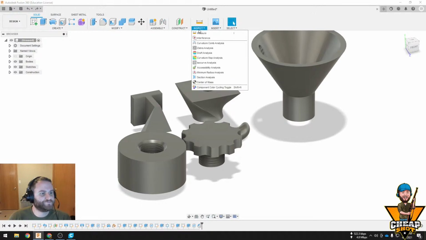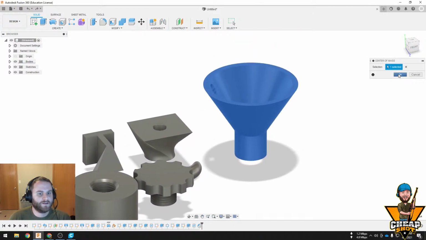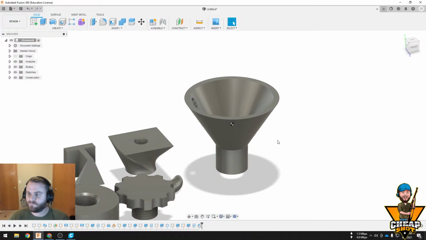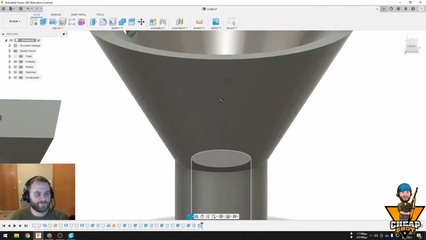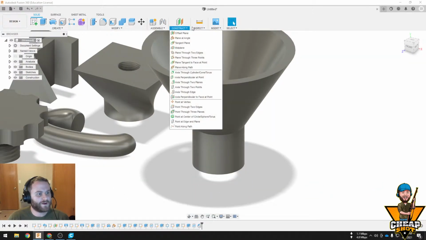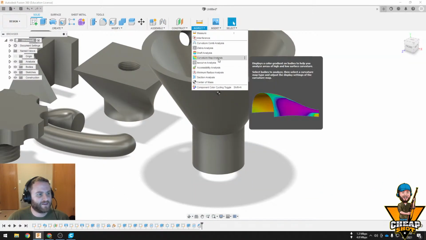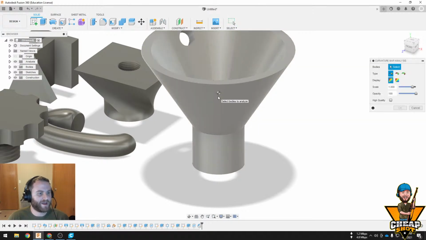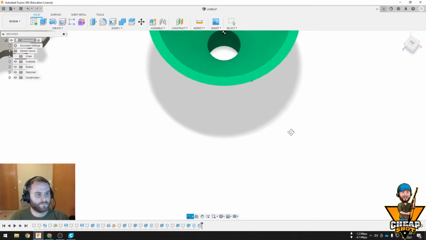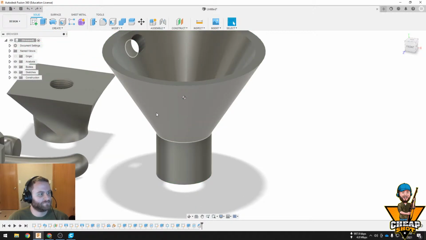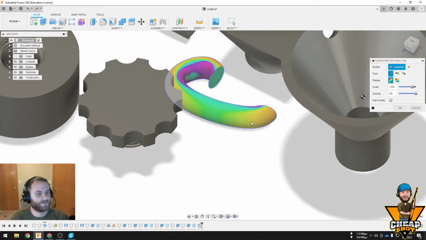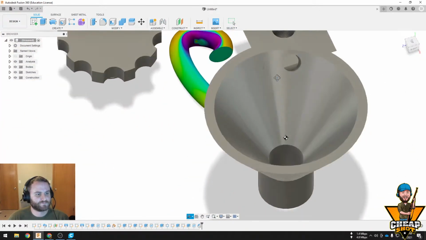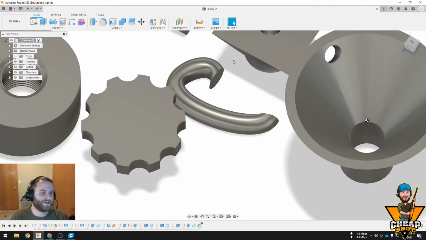Let's see here. What do we got? Inspect the center of mass. This is like some Kerbal Space Program. Yeah, it's perfect. Thanks. Yeah, I know, because I'm perfect. No, I'm kidding. That's pretty cool. Center of mass. I didn't know Fusion did that. That works well. I wonder if we can take in a curvature map analysis. Yep, that's curvy, all right. Let's try that on this. Oh, hey, that's pretty cool. When would I use that? I have no idea.